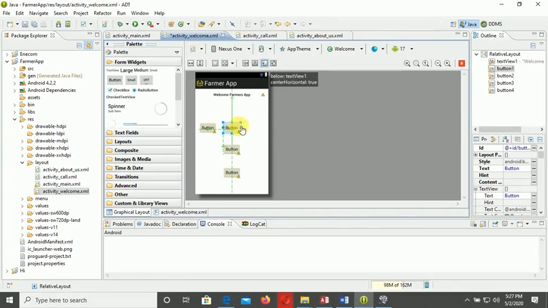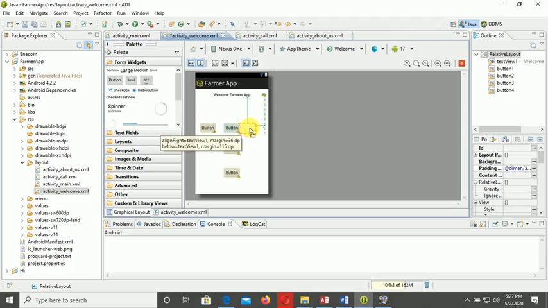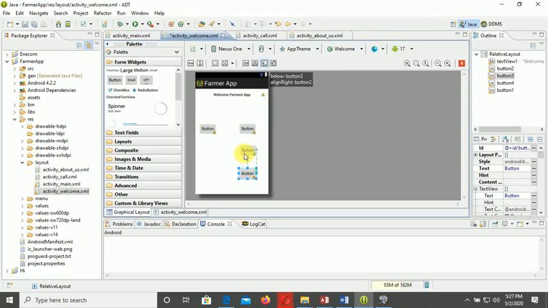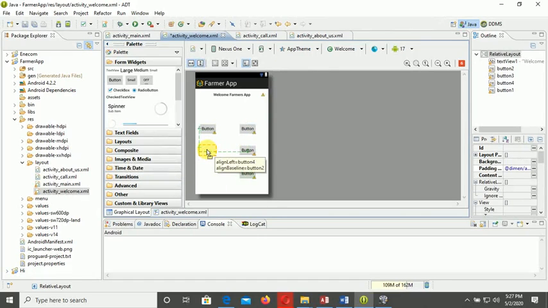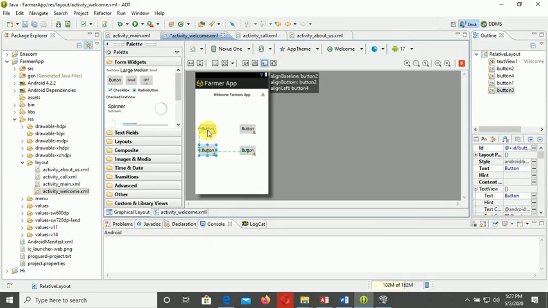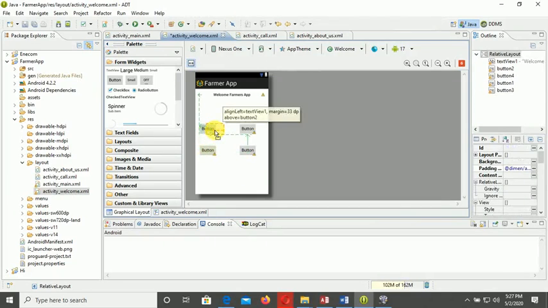So I'll just have to move this to this side. Okay. So what I'm going to do, I'm going to drag this to this position so that it will look attractive. So these are my buttons. You just have to edit it from the XML.